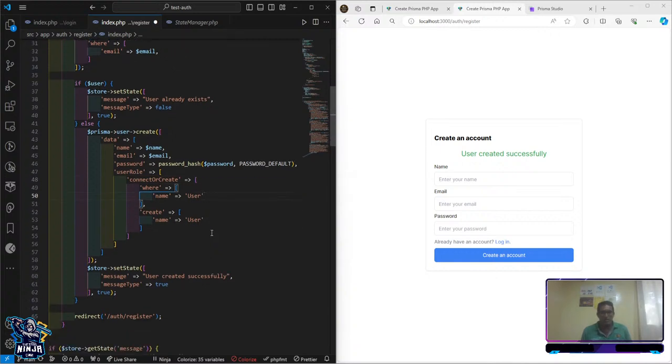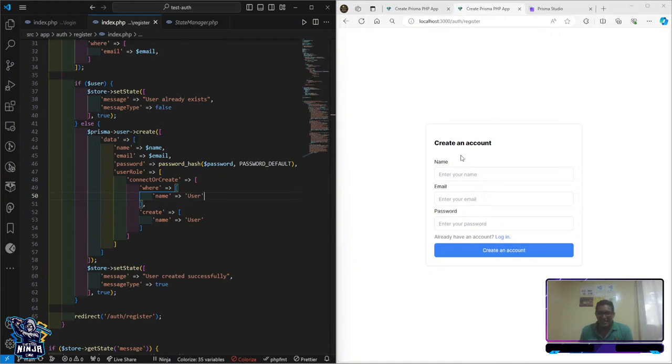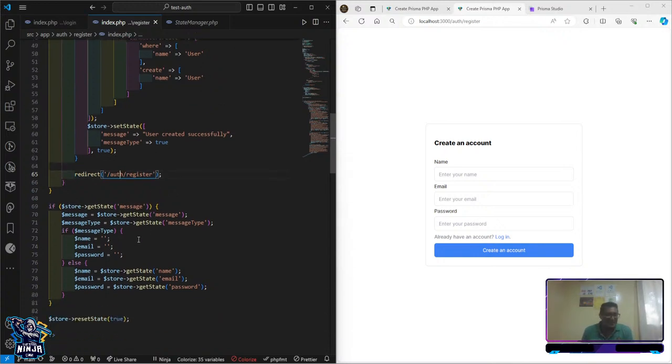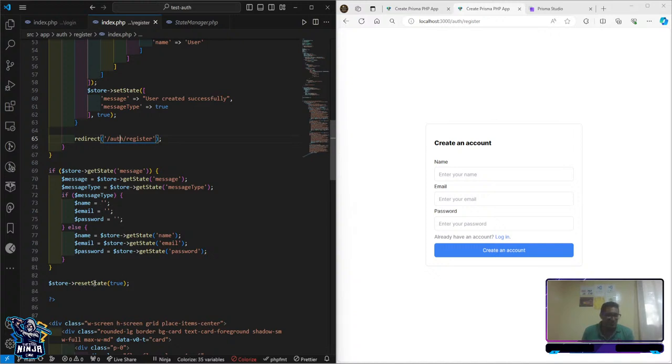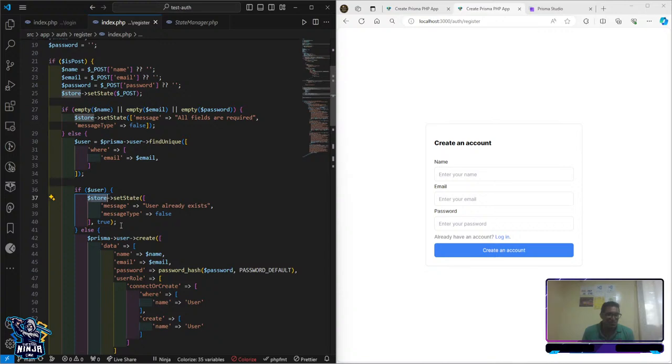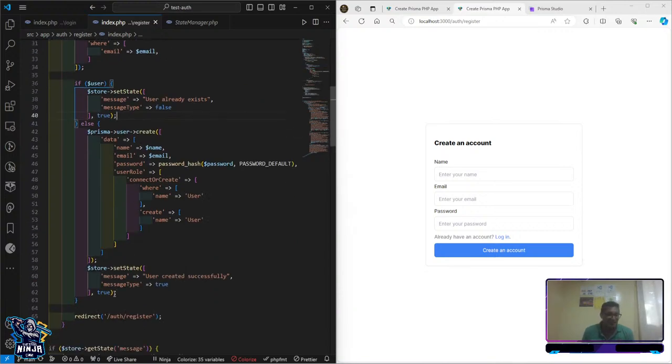Okay, here what I'm going to do is save this information. This information has been lost, but as you can see, the message saying user created successfully is maintained. Even if I refresh the page, as you can see, I'm redirecting the user. But why? Because I'm using the store, it resets and cleans the session, but all the session before it was cleaned was being assigned to the message. That is the coolest way that you want to get. Check this, the store and the state are already aligned, and here I'm setting this one too.